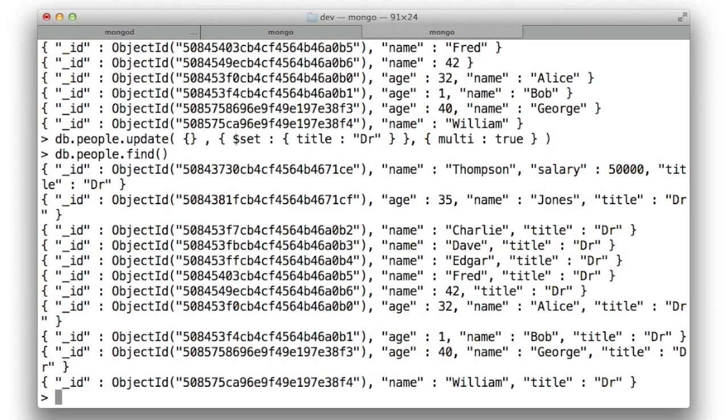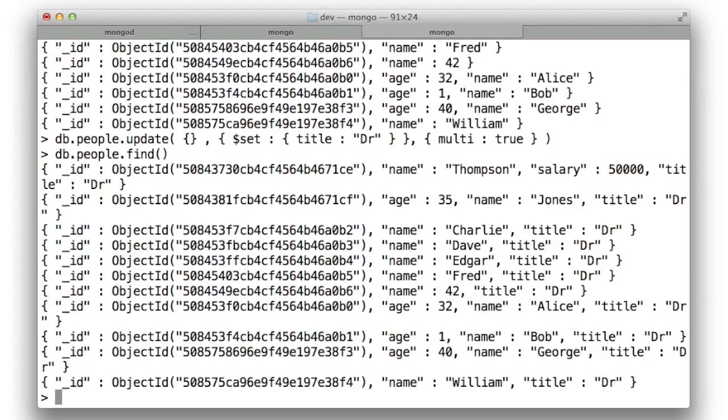Now let me say something further about the actual semantics of what happens when you perform a multi-document write operation, such as a multi-update. Inside of MongoDB, there's a single thread for each operation that's being executed. So for instance, this update operation will happen sequentially inside of a single thread. However, every write operation that affects more than one document is carefully coded in a cooperative multitasking fashion to occasionally yield control to allow other operations to affect the same dataset.